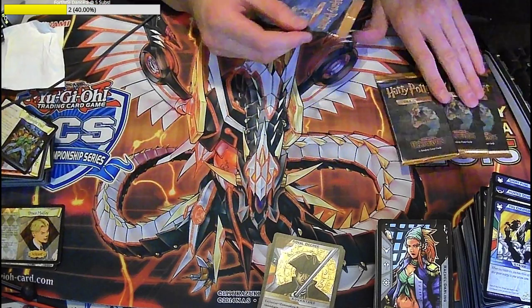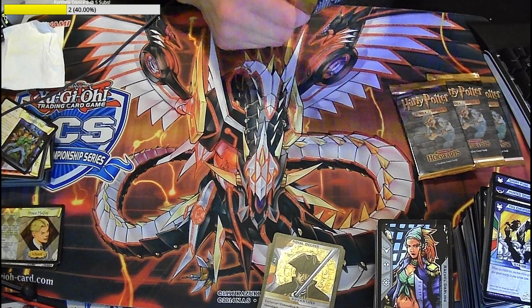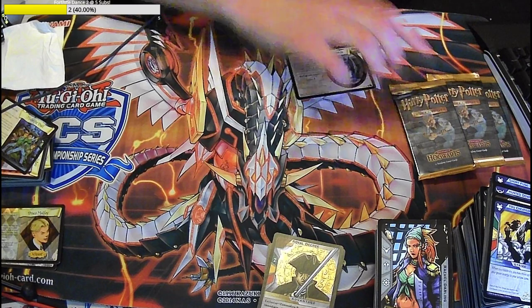Okay. Four more packs to go. Come on. We need them. We need them holos. We need those premiums. Let's get it. I mean, this is a good common to start with. Sandstone Gargoyle is definitely a good common.